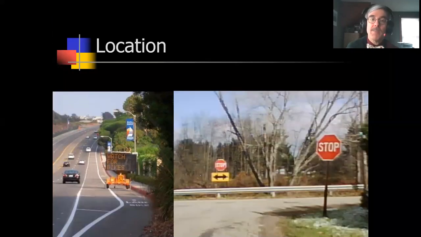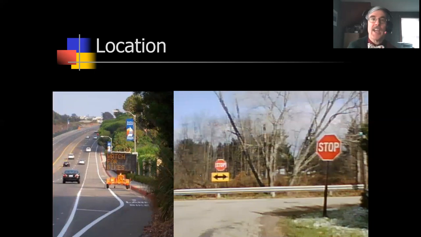So location matters, okay? Location, location, location. Someone wanted to know, is that a police trap? No, that's not a police trap. That just happens to be a place where the person who owned the bushes didn't like them trimming the sign. The police trap is further down the road with the speed limits lowered artificially, but that's a different problem. By the way, at night, it's not very good because that sign was not retroreflective, if you're wondering. And yes, the sign's a little low too.